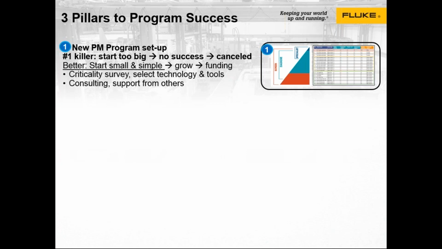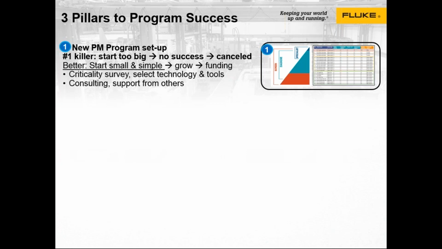So the last thing I'm going to leave you with is, what does it take to start up a program? Now, number one, don't start too big. The number one killer of starting up a proactive maintenance program is trying to start too big. The secret to success is to start small and grow.